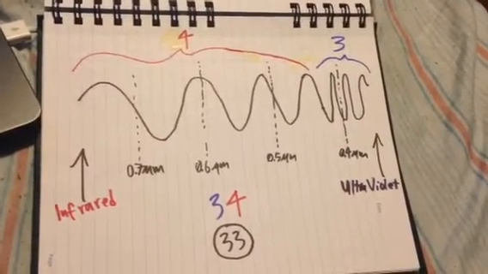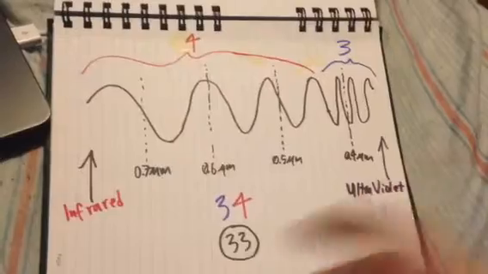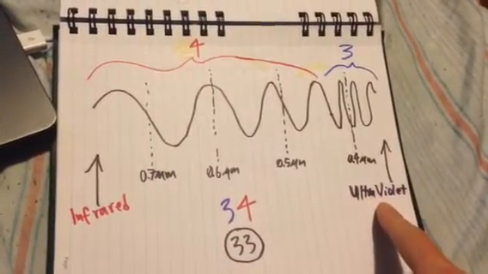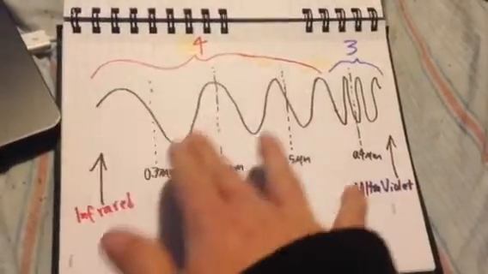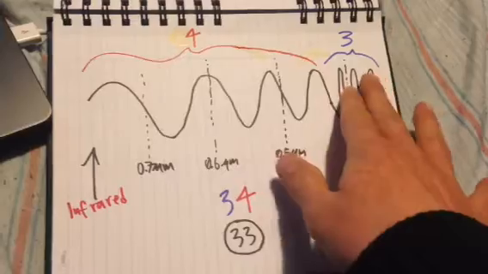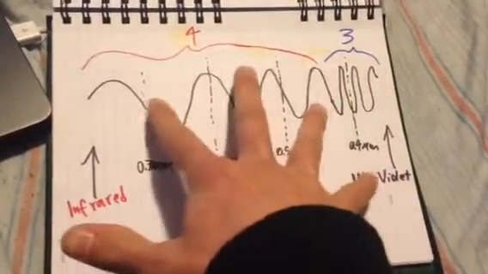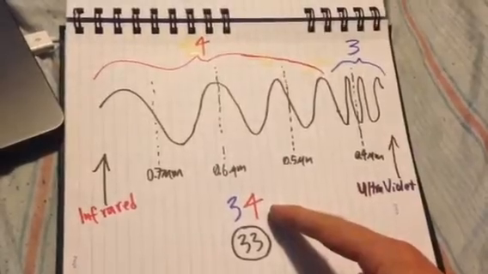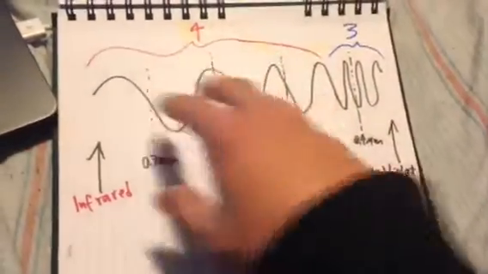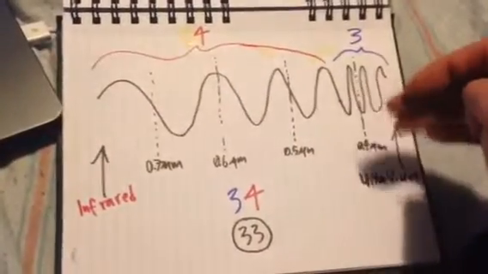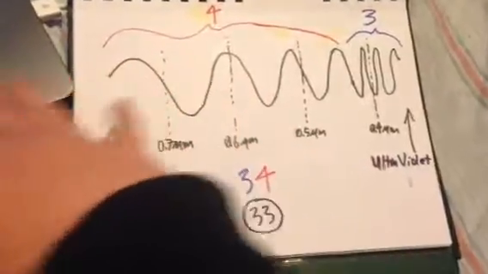This is the visual light spectrum, okay? This is your infrared wavelengths. This is your ultraviolet wavelengths. When you draw out the waveform, doesn't it look like these three are really condensed and these four are more big? And if you read it backwards, it's a 34. Because these ones are more blue and these ones are more red. Because the closer you are to heaven, the more crazy the light's going to be. And then the further you get it out, the more it stretches out before it becomes flat.